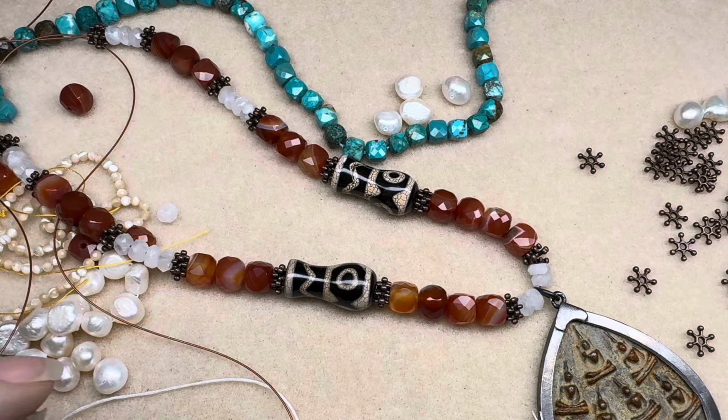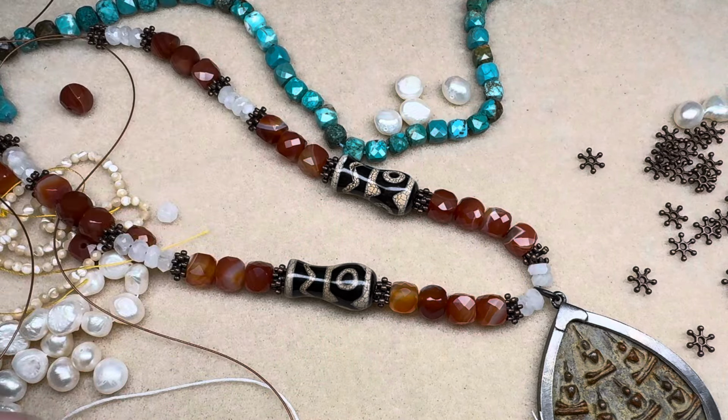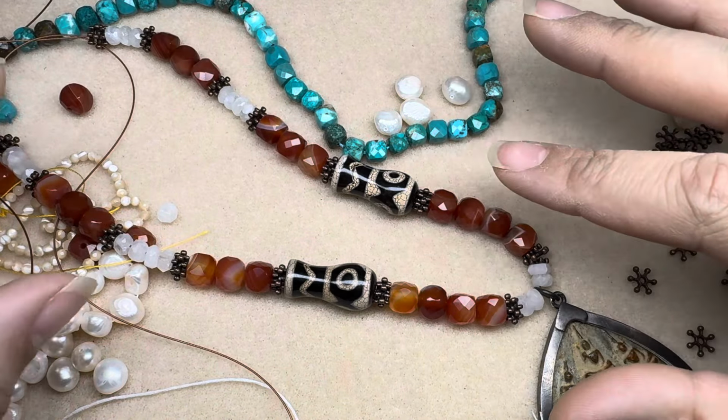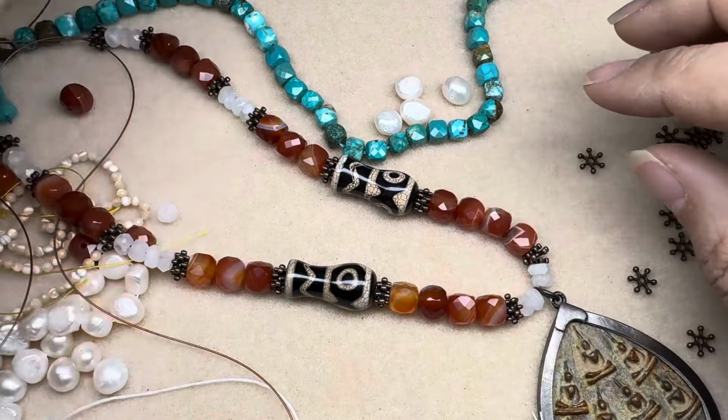I think I'm going to save some beads by using chain in the back. I have some copper chain from my stash, and I think that'll really allow me to get the most impact out of these beads, because I don't want the beads just hanging out behind my neck, right?